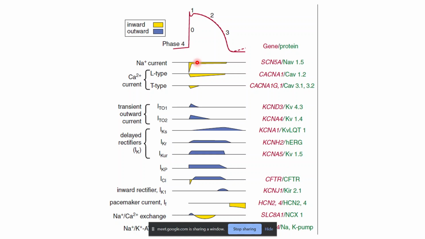For example, in the case of sodium in a cardiac cell at rest, there is a substantial concentration gradient and an electrical gradient that would drive sodium into cells. Sodium does not enter the cell at rest because sodium channels are closed. When sodium channels open, the very large influx of sodium accounts for phase zero depolarization of the action potential. So this is phase zero.